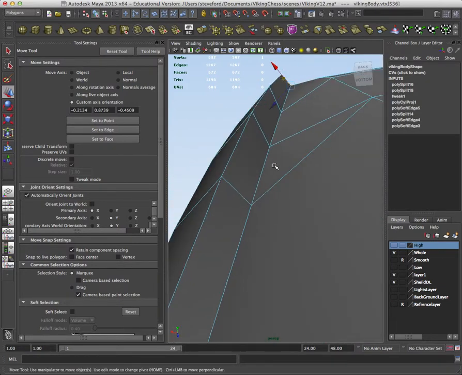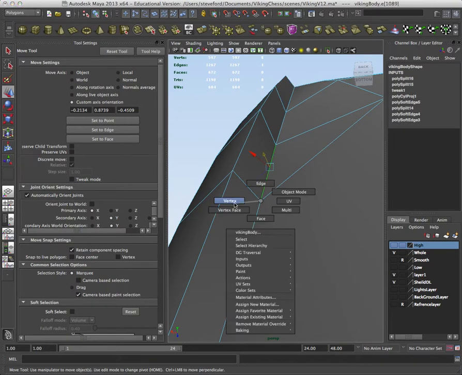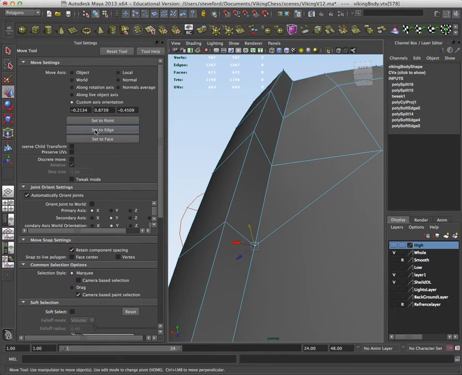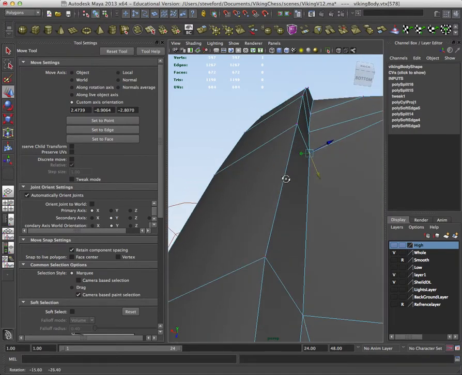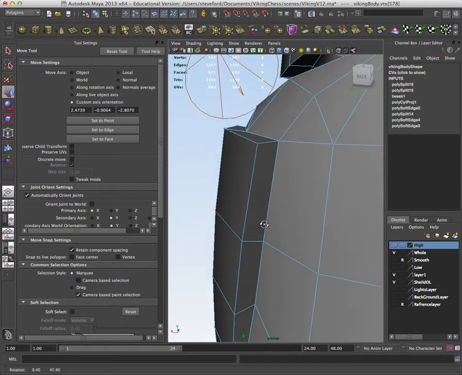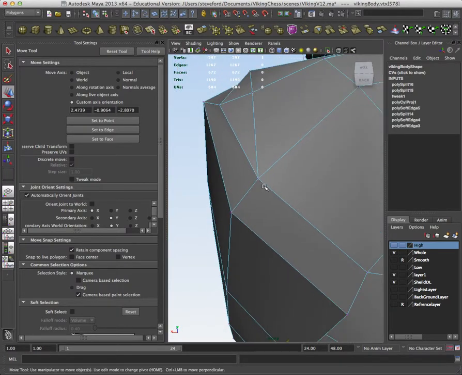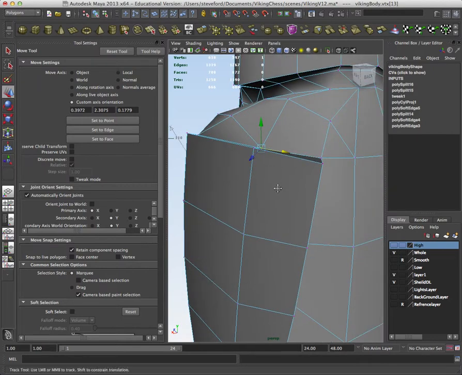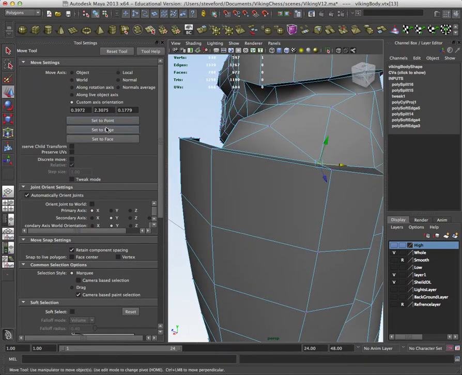If I grab this vert and do set to edge, I select the edge here, and then it allows me to move on that axis. You see how that can be super helpful in something like this. So maybe I want to slide this guy along that way. I do set to edge, and then it allows me to line that up, and I just slide it along like that.